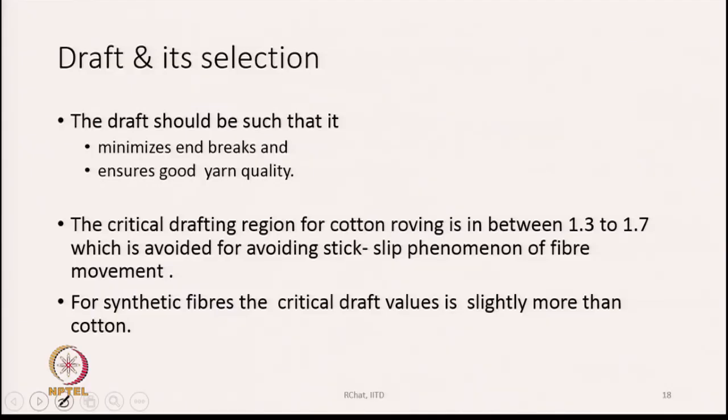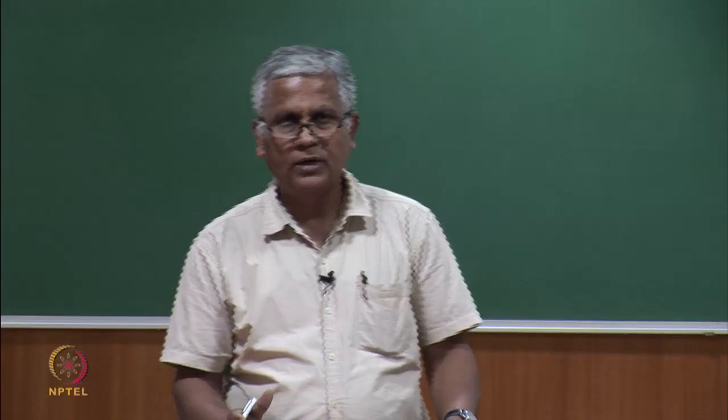Draft and its selection. The draft should be such that it minimizes end breaks and ensures good yarn quality. Breakage is one issue, because more draft sometimes means more irregularity, which means more breaks. So, that is how these are connected. We cannot give very high draft. Similarly, the quality of the yarn will suffer, because more imperfections will be generated if the draft is not appropriate to the quality of fiber that we are processing.